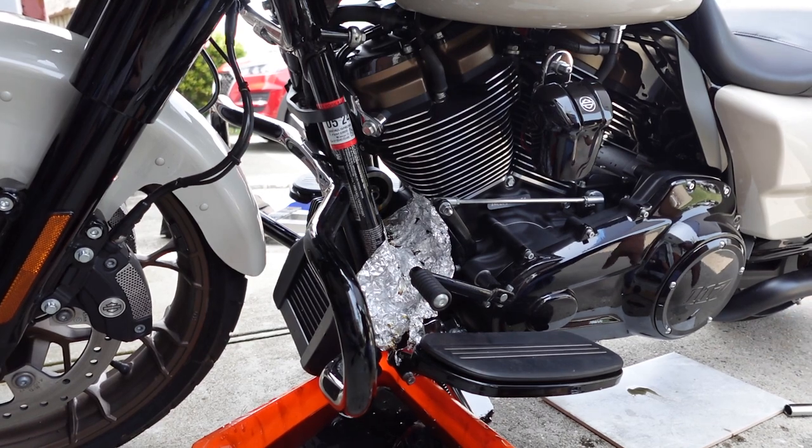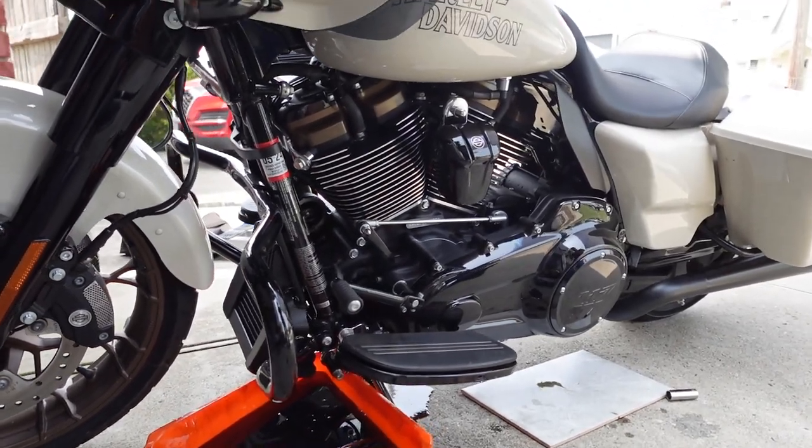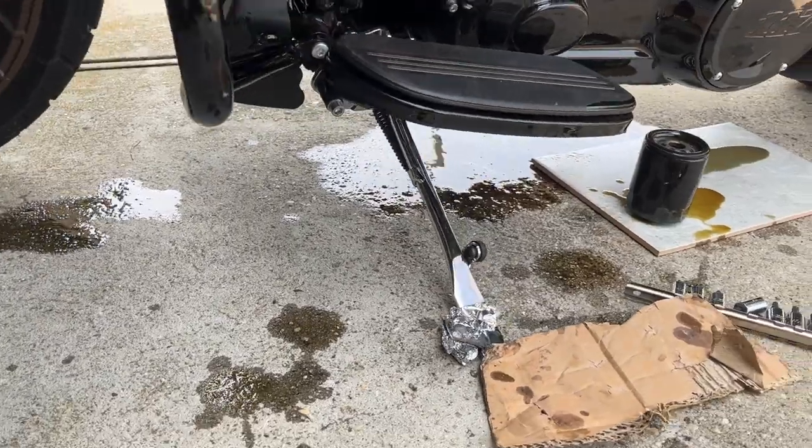That was great, did you get that on film? Yes, perfect. It would have been a nice clean one if you hadn't dropped the oil filter. Yeah, it would have. Would have, could have, should have.